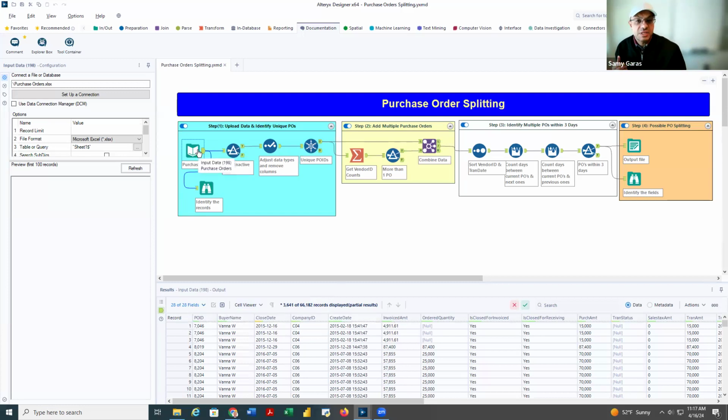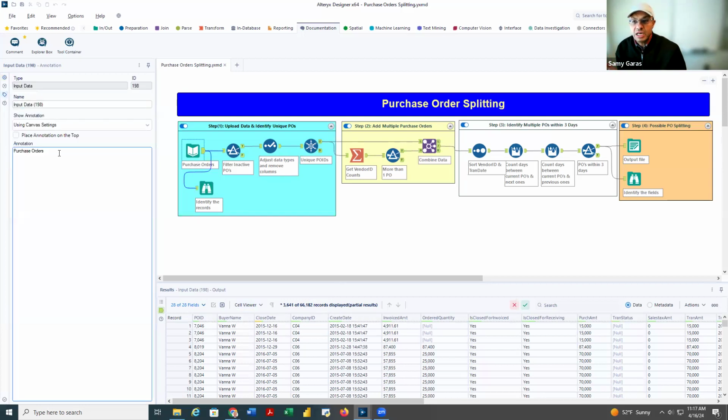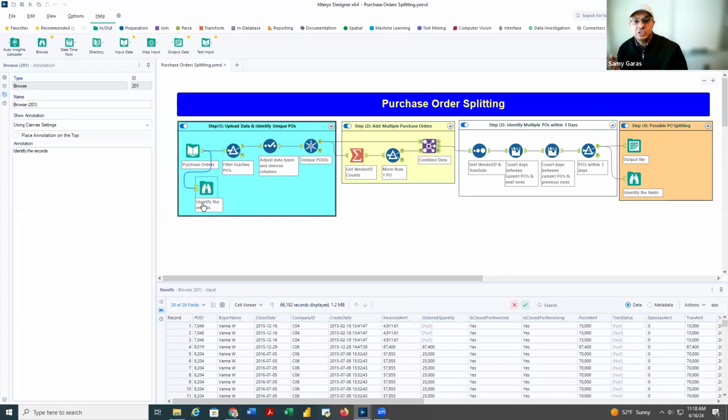We know from the previous project that whenever we upload the file, we need to explain it. So I go here to the annotation and I put purchase order or uploading purchase order. You need to explain it somehow. Once we do that, we go to In/Out, drag a Browse tool, and put it here, just to identify the records.